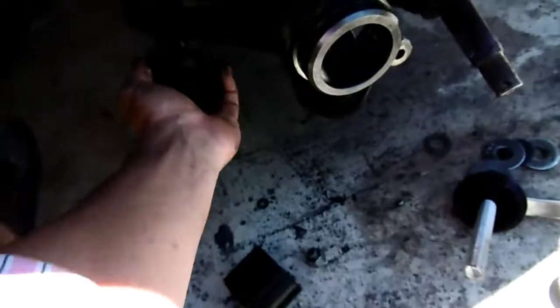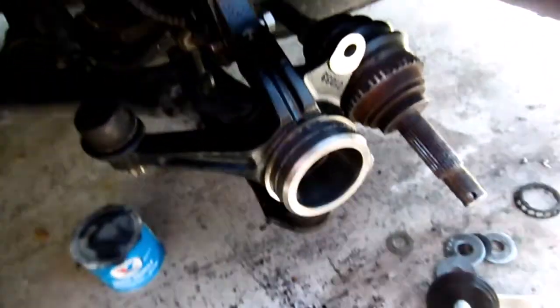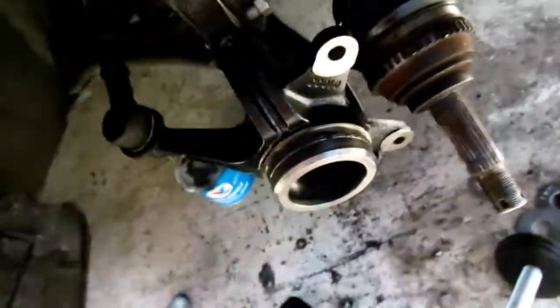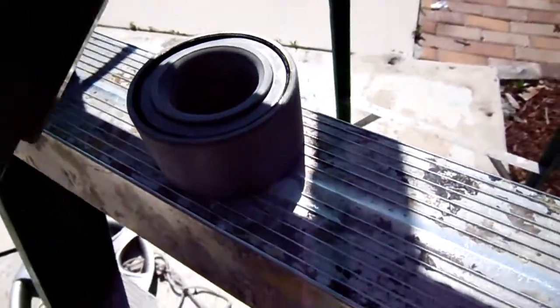Okay, so I'm going to get on this side and press it in. I'm going to pause so I can get my parts. Okay, I got my bearing out of the freezer, where it's been for a couple of hours.